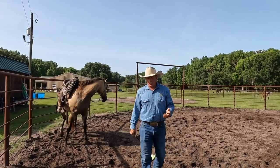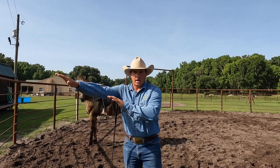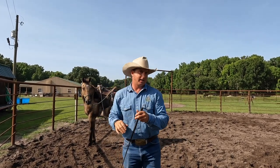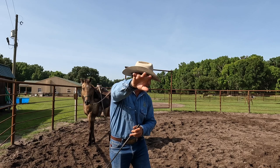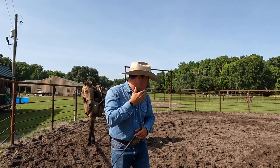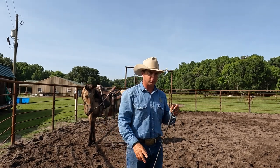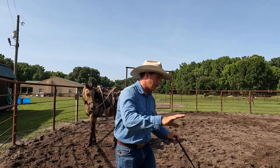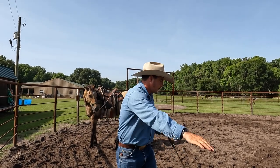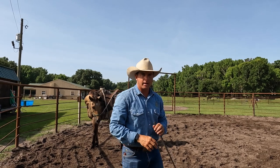So it's important to recognize those moments when the shoulders step out and away. It gets the bend in his body and he's able to find forward through this shoulder. He feels like he can't go forward because his neck is bent. He wants to get here, power up and charge forward, versus relax through his whole body and find forward with the shoulders going this way, even though the neck is bent.